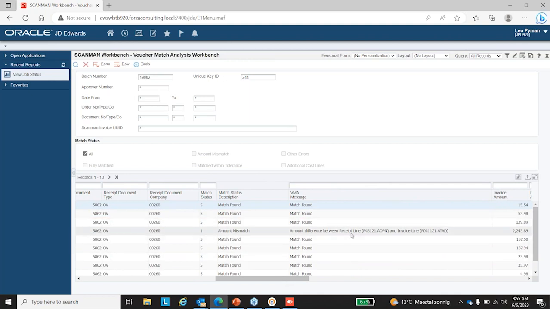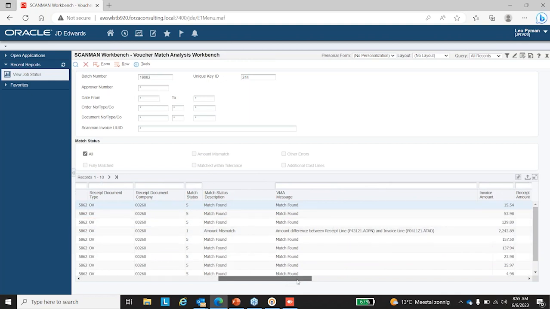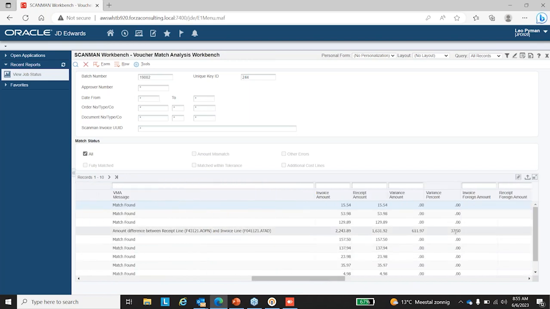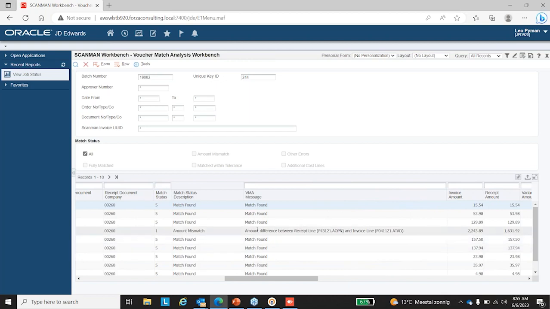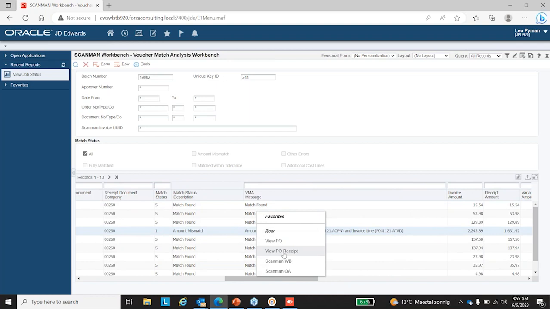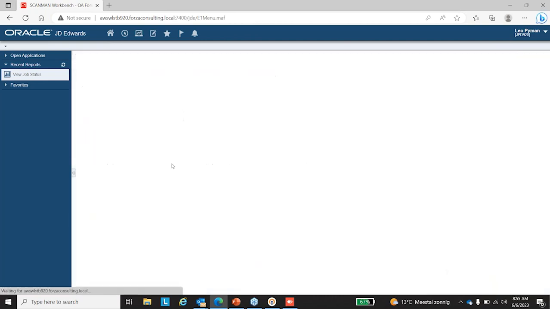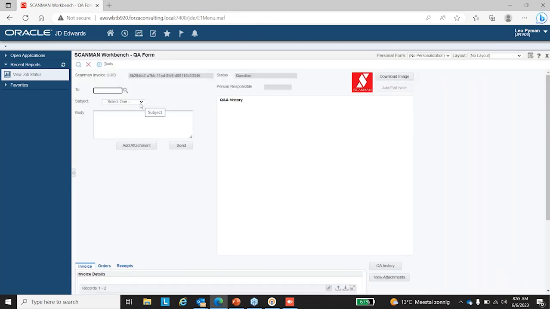So in this case, amount mismatch, because there's a difference between the receipt line and the invoice line, way out of tolerances. I think the tolerance that has been set for this one is 5%. Well, 37.5 is way higher, of course. And then you can act on this, because you can have a look at the receipt and fix it there, because there was a difference with the receipt. But you can also start a Q&A, and that Q&A can be within your organization, for instance with the warehouse. But you can also start the communication with your supplier, because it could be that the supplier also made a mistake here.